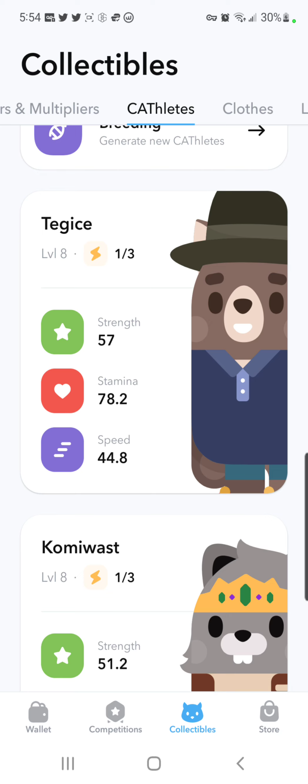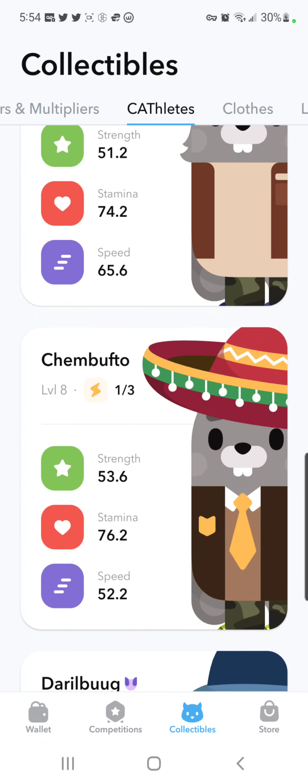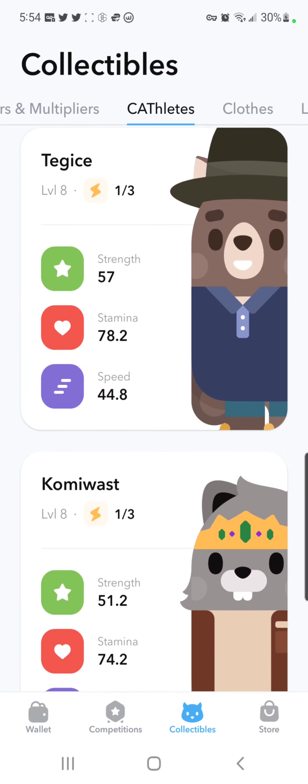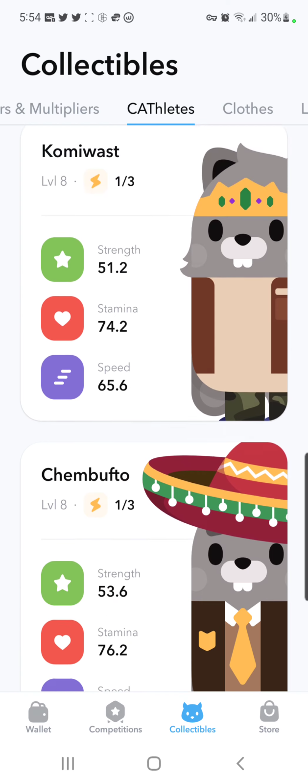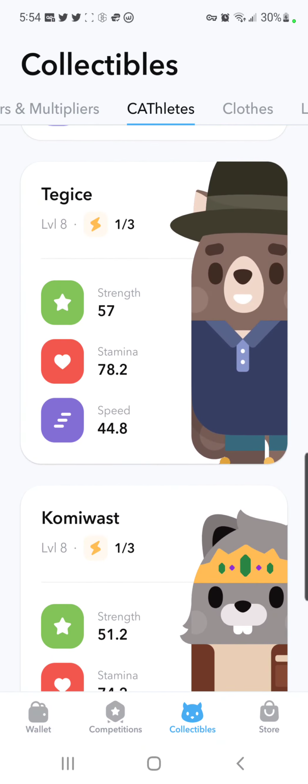Tygus had his base stamina, and I created Chembufto. Now, when I did that, Chembufto's stamina was actually the exact same as Tygus's stamina during that breed. The moderator on Discord said, "It's impossible. It can't happen that way. It never happens that way." Well, I have video proof that it happened.